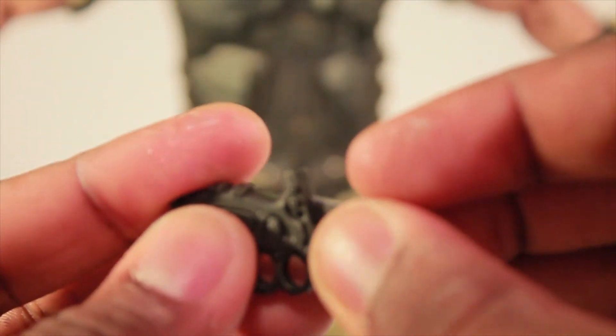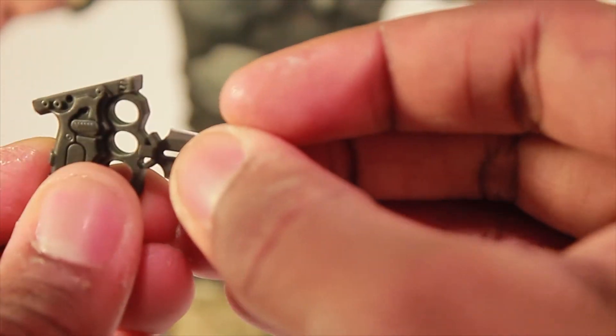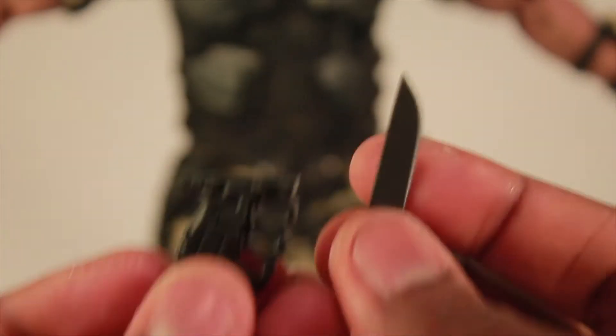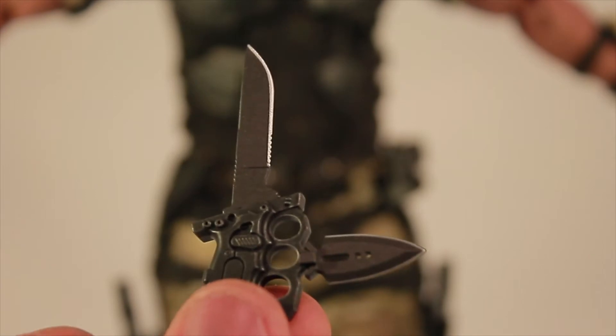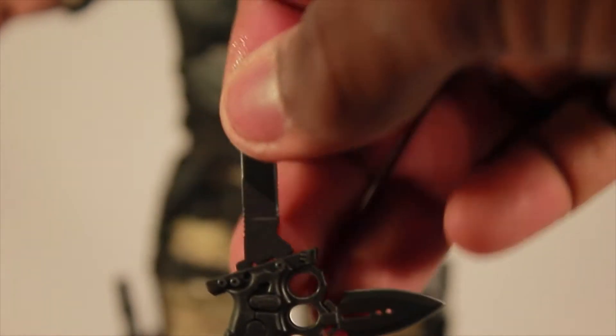Here is the handle piece again. I'm removing the mini chest blade. Basically what you can do is peg this in on top of the handle. There is a little peg hole for this blade piece. He has two different blade pieces. For this blade piece you can peg it in like that, which is pretty cool. If you don't want it there, you can take it out and go to his second blade, which is actually longer than the first.